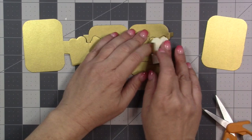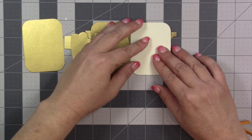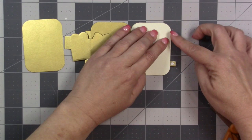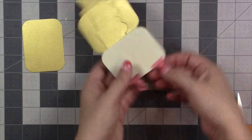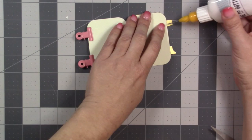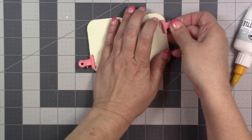Putting that piece flat again, I fold in the last present and make sure the little tabs are sticking out straight. I take that panel, turn it like a book, and lay it flat on top of the other panel to line up the rounded corners and get good placement. I add adhesive to those two tabs, fold them over, and press them down. Since my paper is metallic I'll clip those to give the glue extra time to dry. I turn the piece around and repeat: the final present gets folded in, the panel goes face down on top, I add adhesive on the two tabs, fold them over onto the back of that panel, and clip.